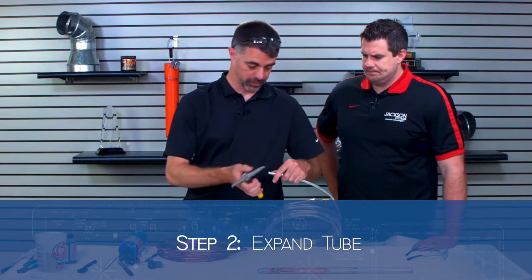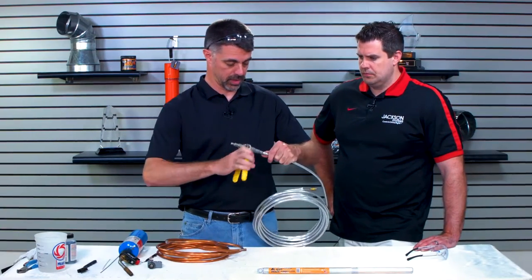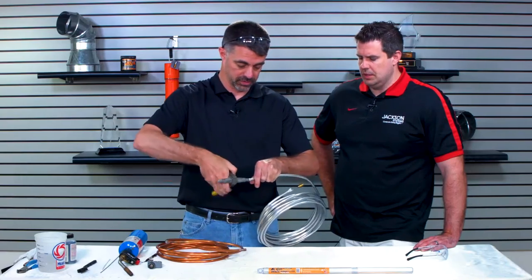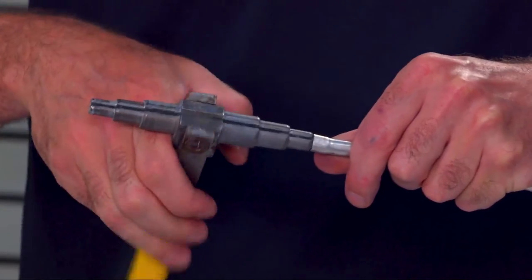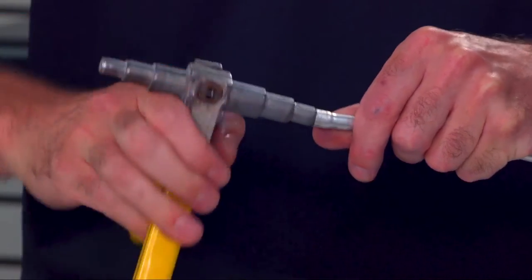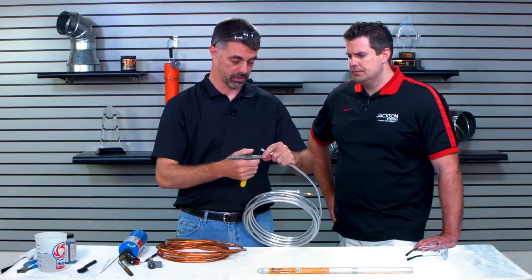So this is a hand tubing expander. There's a lot of options available out there on the market. This just happens to be a fairly inexpensive option that a lot of people can find out there today. It does take a little bit more work and a little bit more finesse than some of the other options. I see that, how you're kind of turning it. Yep, you've got to turn it a little bit. You start off on the smallest size and you work your way up and then flip it around.